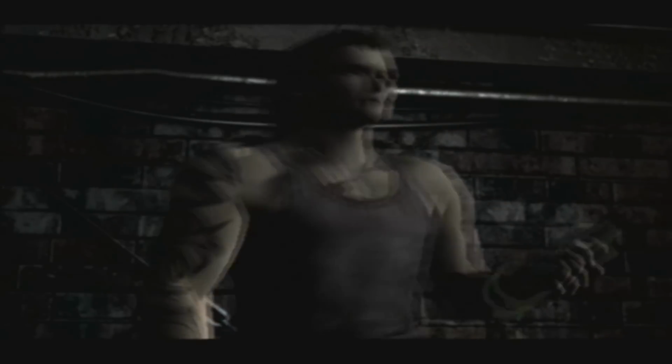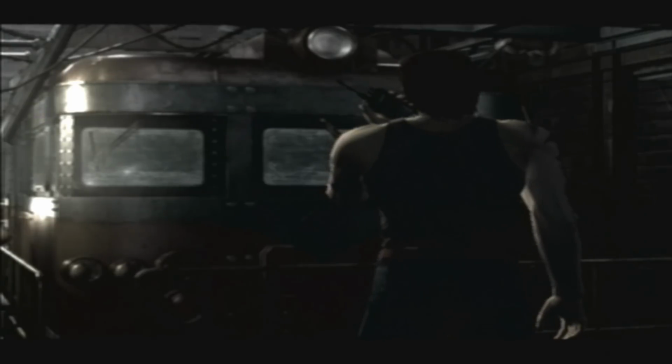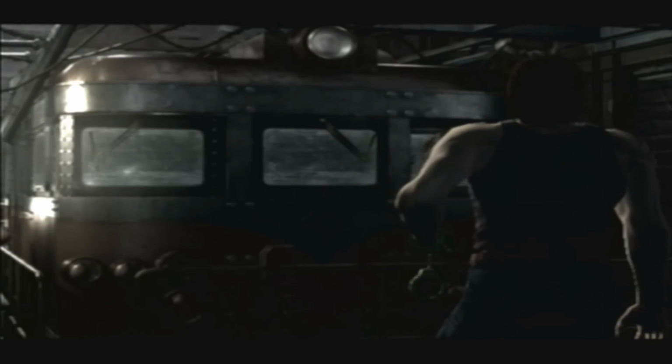Maybe I could use this. Rebecca here, over. Billy, I found something here that might make you happy. It's an aerial cable car. Really? That's great. Now we can get out. Yep, let's regroup as soon as possible. Over. Roger.